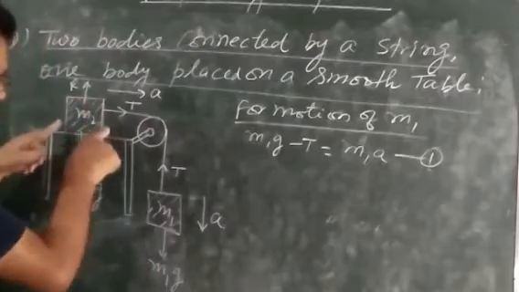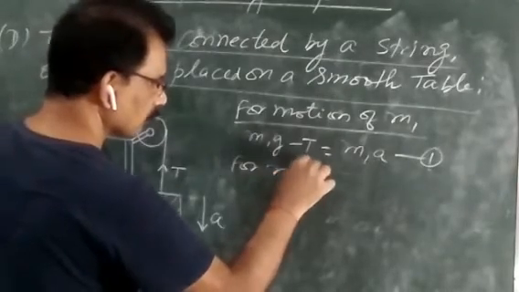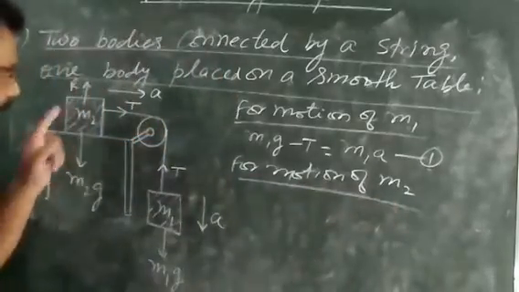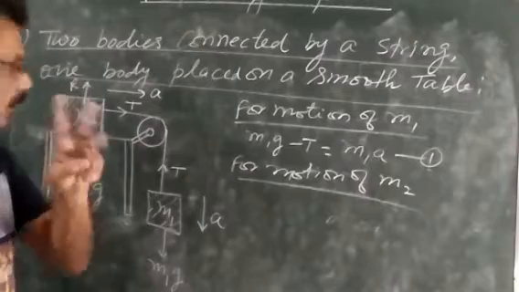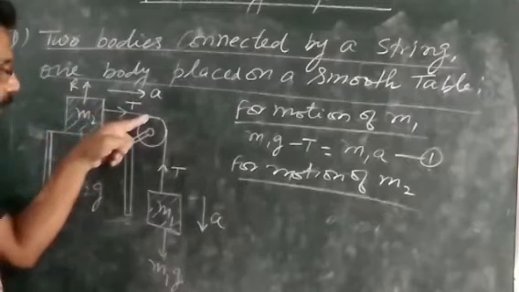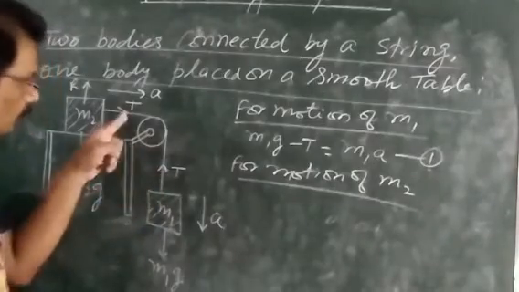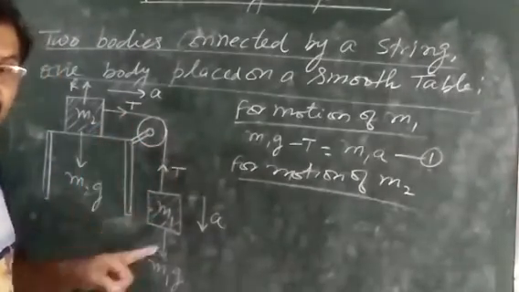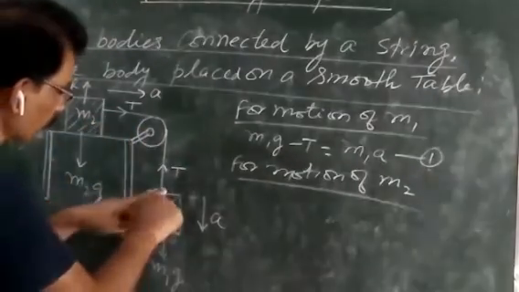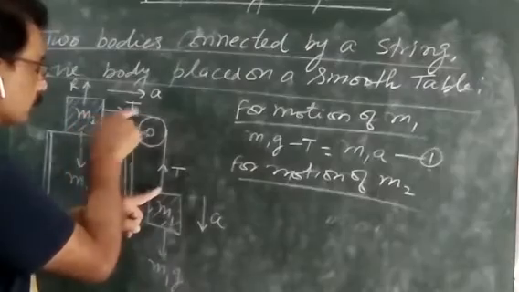Similarly, when you write the expression for the motion of mass m2, how many forces are acting on m2? There are three forces which are acting on m2. Its weight m2g downward, normal reaction upward, and this tension T. और मैं बता दूं कि ये तो स्ट्रिंग सेम ही है, इसलिए दोनों सेगमेंट में टेंशन भी सेम है. और याद रखिएगा ये टेंशन थ्रू द स्ट्रिंग लग रहा है क्योंकि ये मास m1 इस मास m2 को खींचेगा through this string, means a tension through a force which is developed in this string.